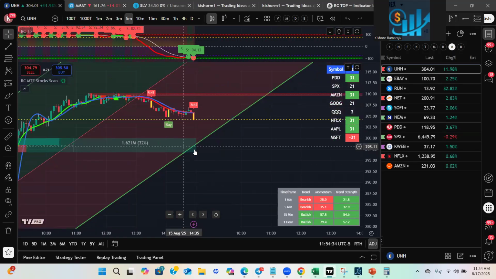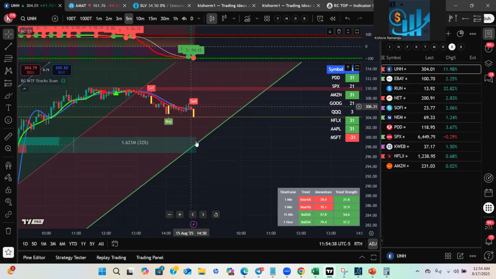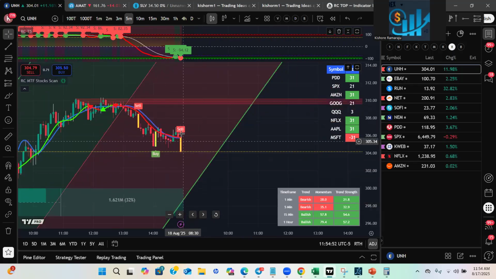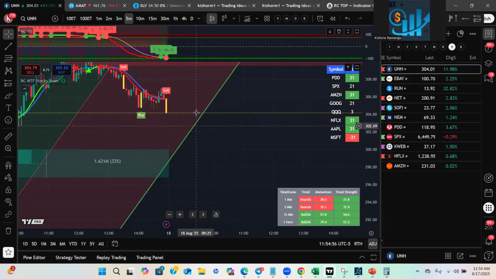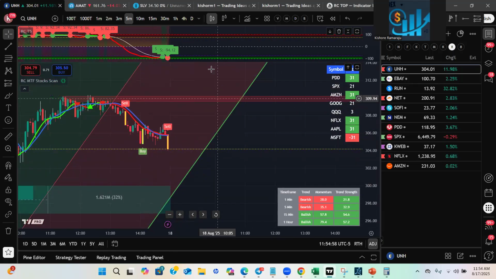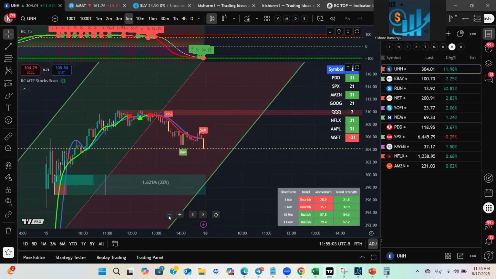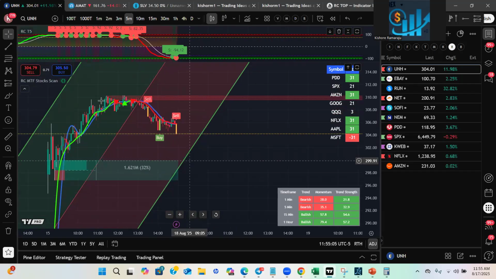For example, tomorrow, if it comes all the way to this $298 zone, if UNH comes to this 298, there are a lot of buyers waiting here to buy it. You can confidently do naked calls or debit spreads. Or you buy the 298 call, you sell the 310 call. It can come here, touch this, and again go all the way to 310. So like that, based on the strategy, you can decide whichever you want.